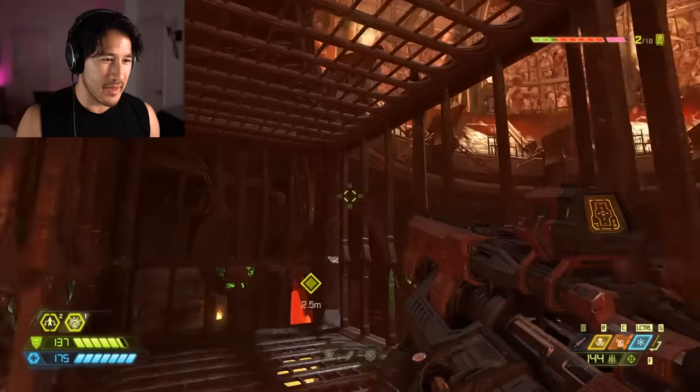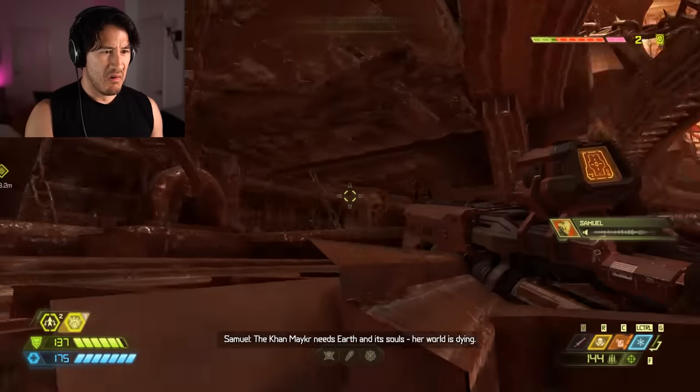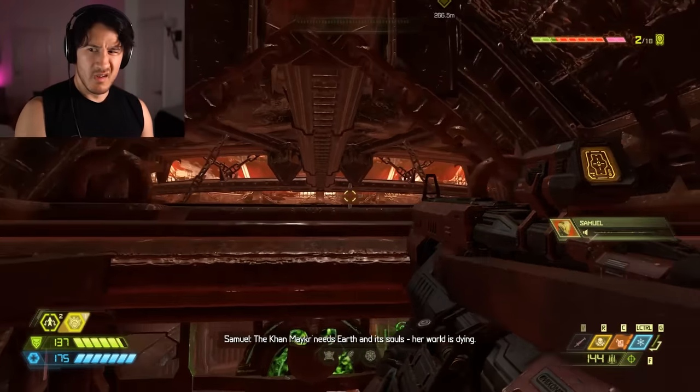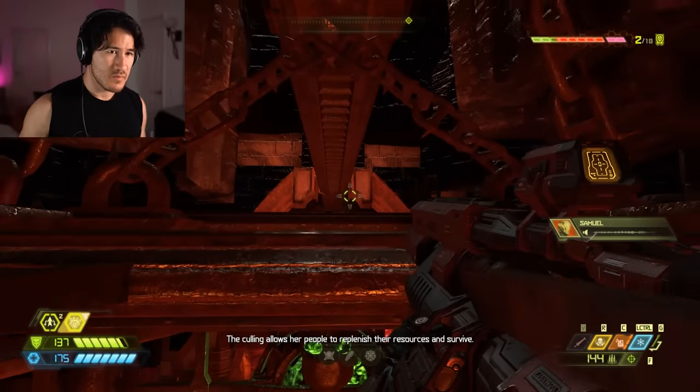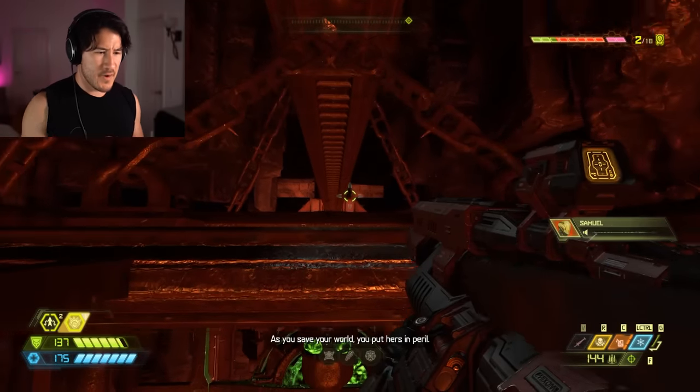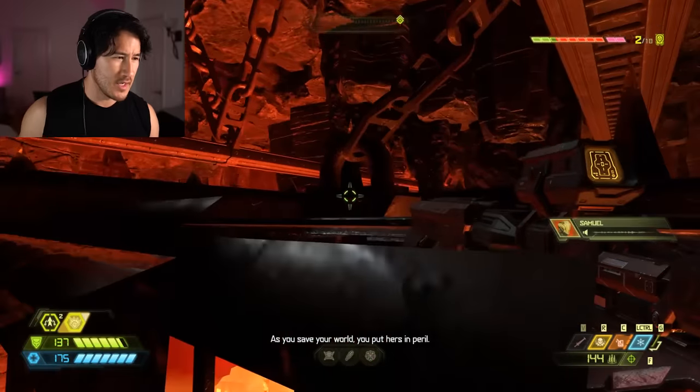Hell yeah, love that. The Conmaker needs Earth and its soul. Her world is dying. The culling allows her people to replenish their resources and survive. If you save your world, you put hers in peril. That's too bad for her.